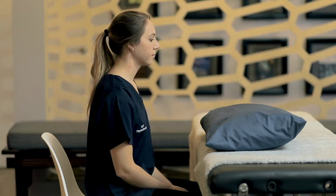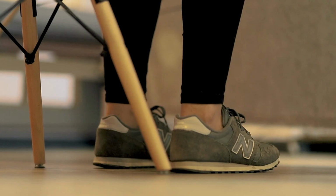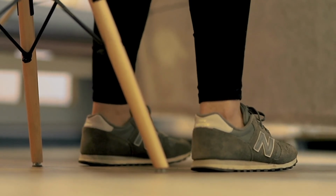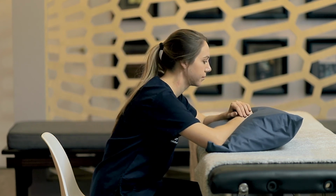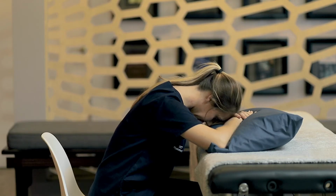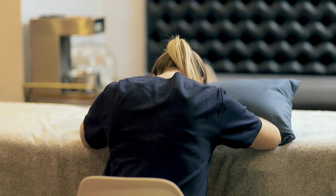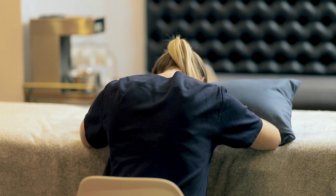Sitting forward, supported by a table. Sit nice and comfortably supported on a chair. Feet are nice, hip distance apart and flat on the floor. Leaning forward, supporting your forearms on the table or a pillow on the table and relaxing the head down onto your hands. Relax the neck and shoulders as you breathe in and breathe out. Breathing in and out and in and out.